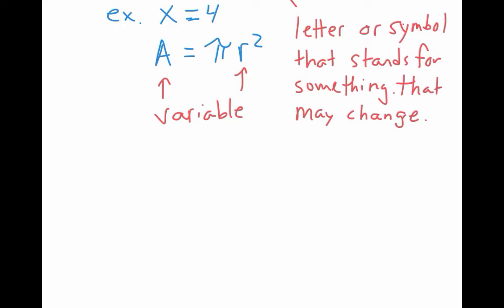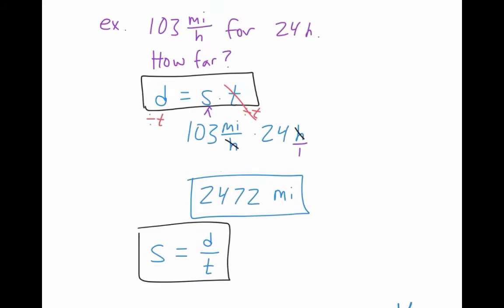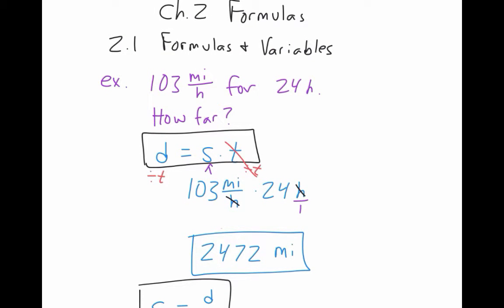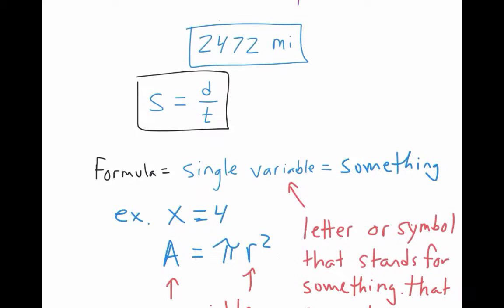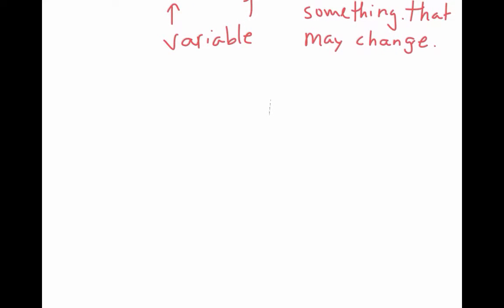Another term, and I'm not going to ask you to define this, but I want you to know what it is. Earlier, we put numbers in, so we put this 103 in for the speed, and we put the 24 in for time. They call that substituting. If you think of, like, I was watching a volleyball game last week, the people that were leaving go by the line, the people that were coming in go by the line facing the other way, and they wrote down numbers of people that were leaving and coming in. They were substituting. Some people came in and replaced other people who were leaving.